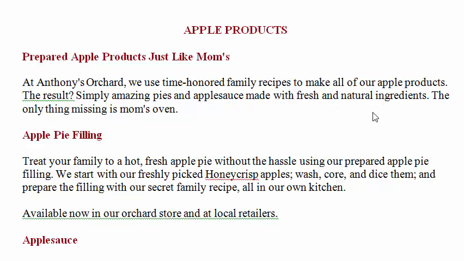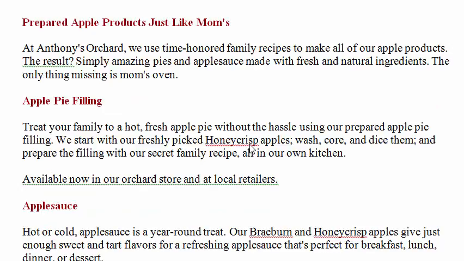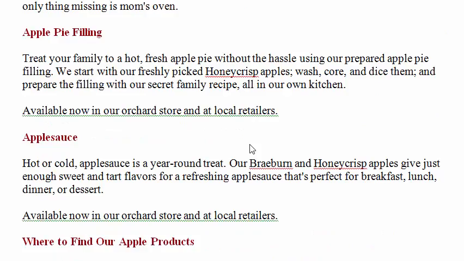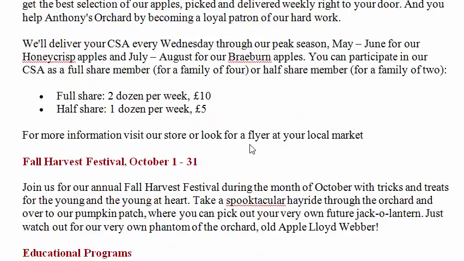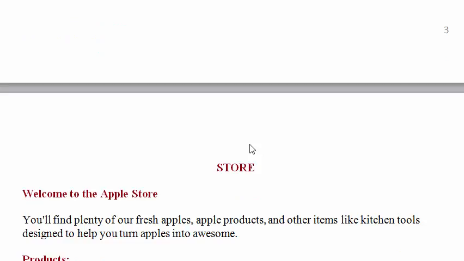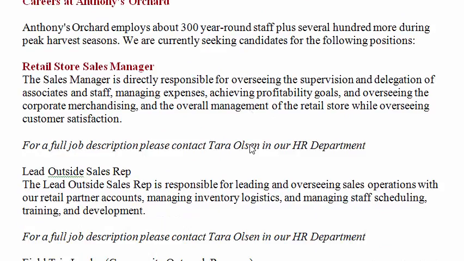Hello everyone. I'm going to introduce you to the case of Anthony's Orchard Company because your individual assignment is based on this case. For the Unit 2 individual assignment, I'm not going to talk in detail about the events or the other aspects of the company. I wish to go to the financial aspects directly.